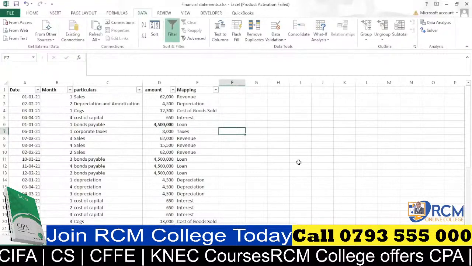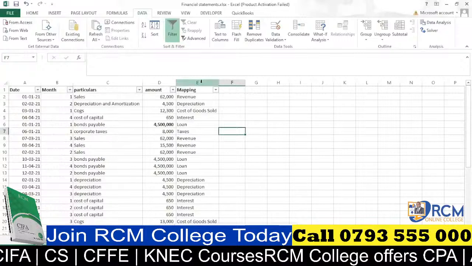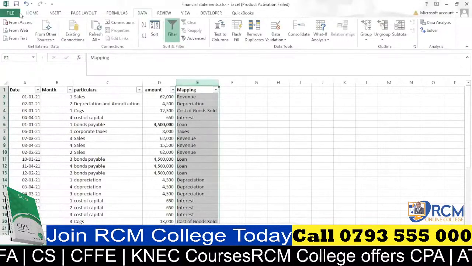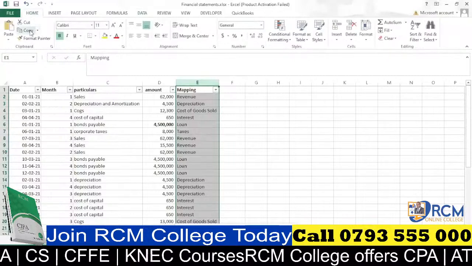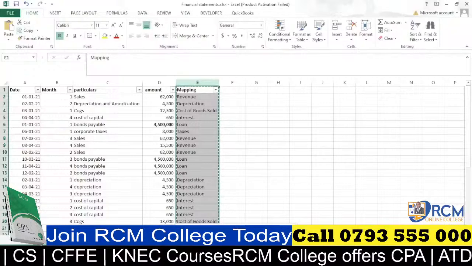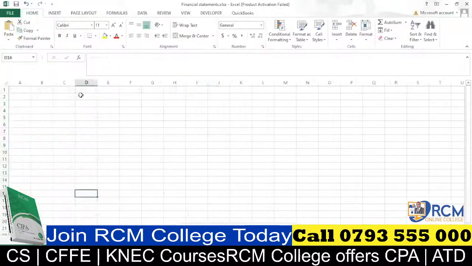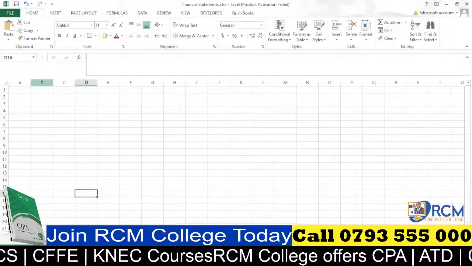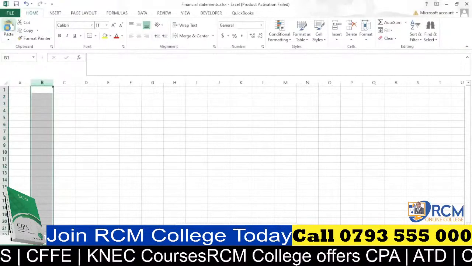The first step that we do is to highlight the whole of this column E, then we copy. Then we go to the next sheet, that is FS, and we paste it.